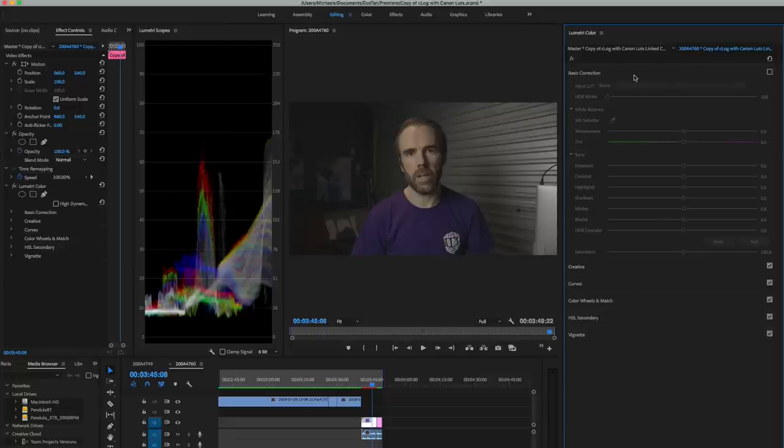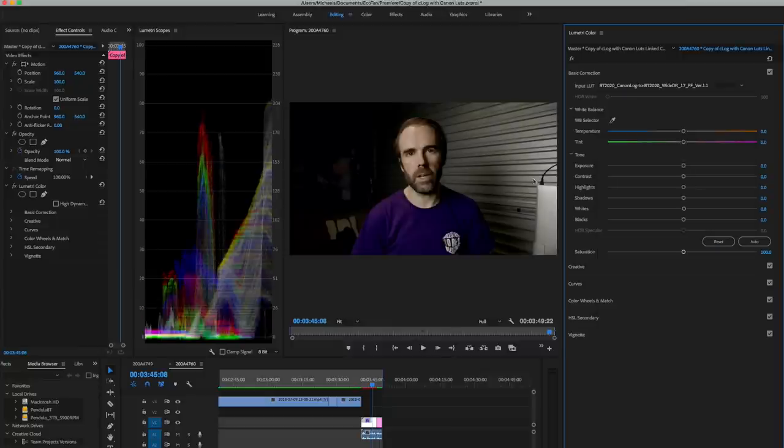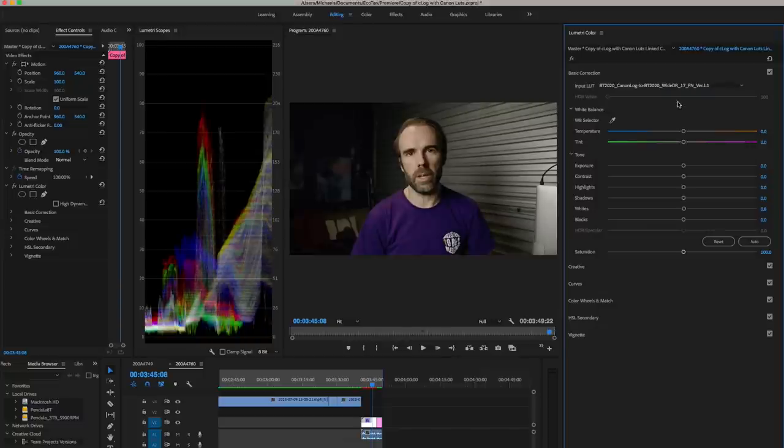So jump straight into the Basic Correction and choose the input LUT. I'm just going to select the first one here, BT2020 Canon LOG to BT2020 wide DR 17 FN. Now F means full and N means neutral. Let's just choose full; it tends to crush out my blacks too much. So for this image, I'm going to use FN, which is full neutral, not full. I think it might apply the full LUT in the highlights and full application in the shadows, so I want full neutral.